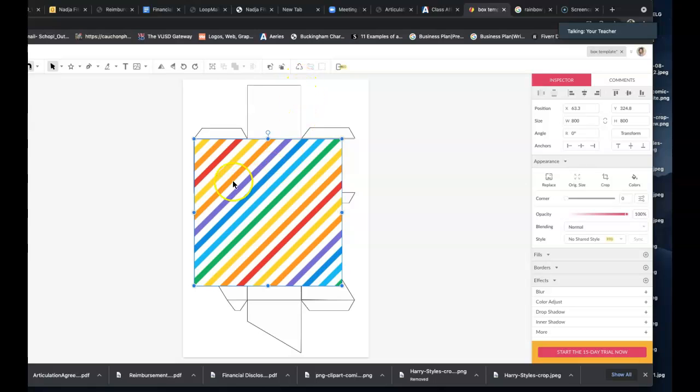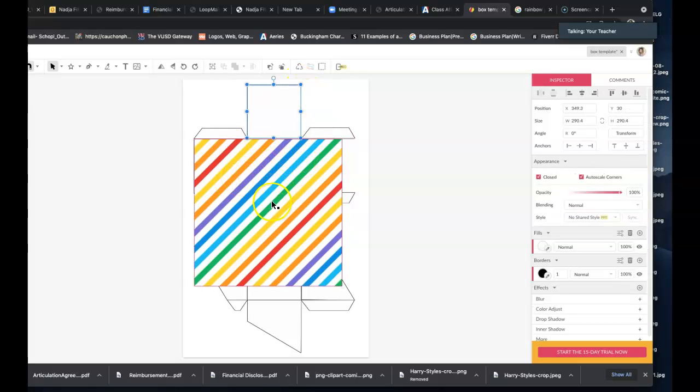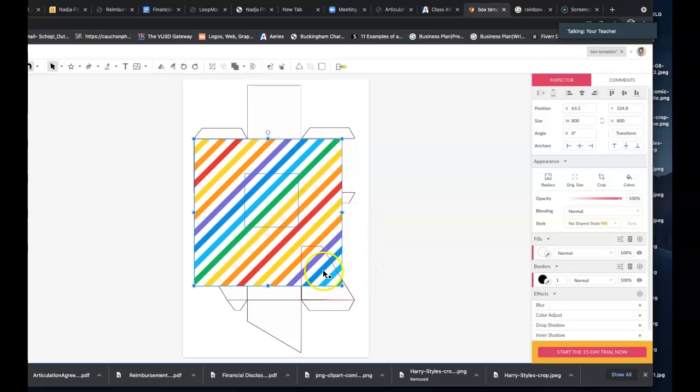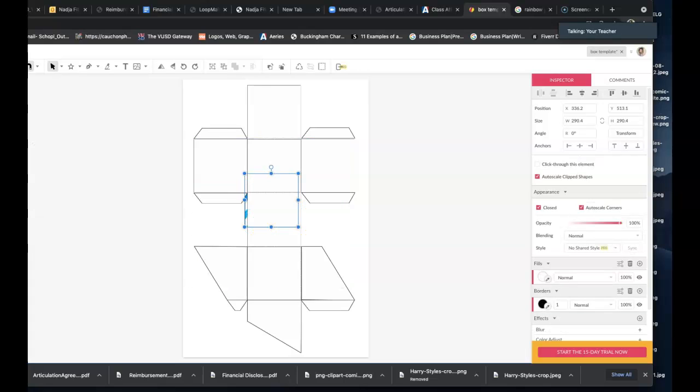So here's my box, and I know I want to make a couple of these square panels, this rainbow pattern. So if you copy the square, Command C, Command V, and you move it and place it on top, and then you hold your Shift key and select the background, which now you know it's selected because it's all blue, plus the shape. So now the square you just made and the background, I've got these two things selected by holding the Shift key, and I can tell because they're blue outlined instead of magenta. And then you go over to your top navigation bar and you go to Modify. You're going to go ahead and clip the section. So when you clip it, and you think you didn't do anything, but it is there, it's hiding.